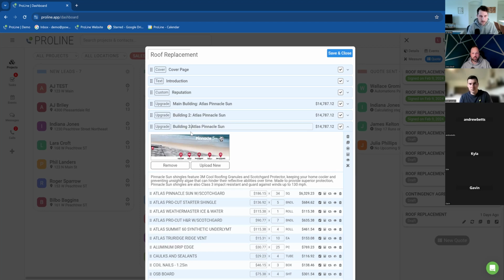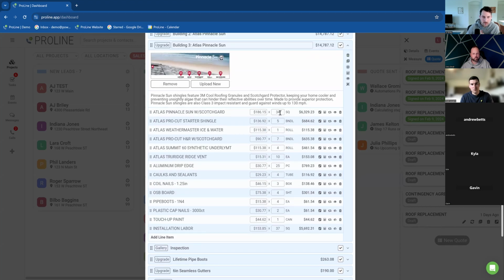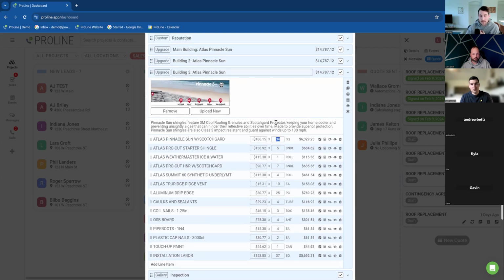Can you manually change measurements on each of those upgrades? Right. Yeah. So you can then go back. You wouldn't change measurements. That's long term. I think what's going to have to be is there's going to be a button over here for which building to use. And then you would select which building and it would recalculate based on that. But in the short run, you would just change these quantities. And like I said, you can run it as a separate quote on a different project with those measurements if you just need the numbers and then plug them in here. It depends on if you're comfortable just quoting manually on these. So you plug in the right quantities for each building.